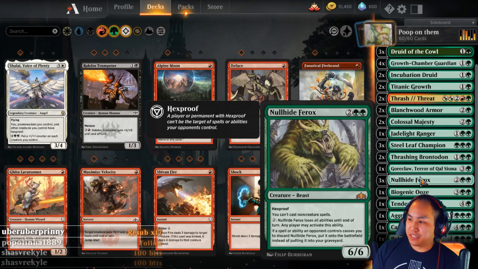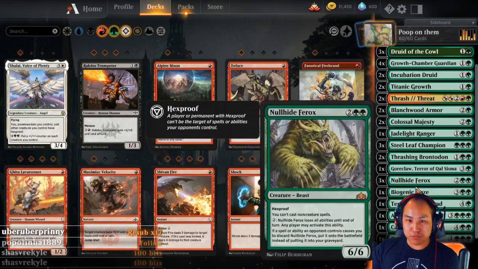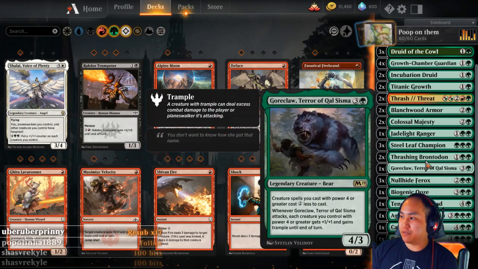And then the bottom part says, if a spell or ability my opponent controls causes it to be discarded from my hand, then I just put it onto the battlefield. That's happened like 2 or 3 times, and they just leave the game. It's so great. So that's primarily where the brunt of my deck force comes from.